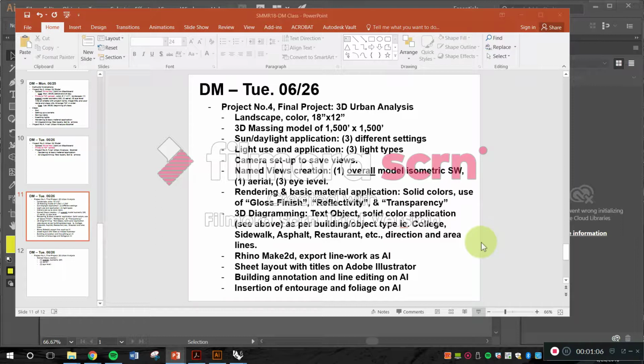As a matter of fact, this class, digital media, is being restructured, and there are new courses coming in, particularly fusing digital and analog, which is your hand drawing skills, and the digital ones, into what's called an architectural graphics course. That course is going to have a part one and a part two, so you can understand how much there is to learn. I mean, a semester is not enough.